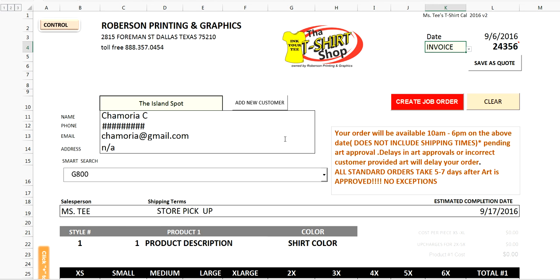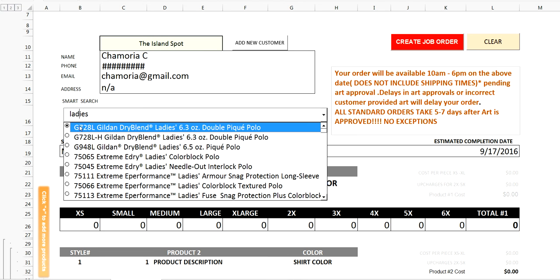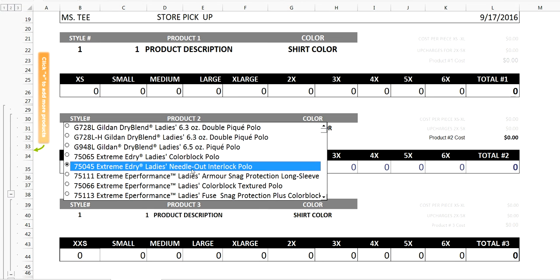Okay. Now, one thing that we implemented is Smart Search. You're going to love Smart Search. Smart Search searches for the product by ladies, style, V-neck, whatever it is that you're looking for. So if I type in ladies, there we go.